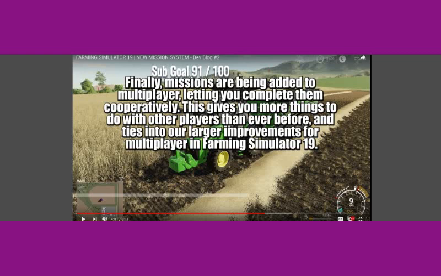So if, like field 7 there, it looks a pretty big field, you could have two of you, one with the combine, one with the tractor and trailer, or 3 or 4 of you, 2 combines, 2 or 3 tractors and trailers. So yeah, that's very much what we're getting, which is good. And so yeah, looking at the way things are going, Farming Simulator looking better and better every time a devblog comes out.